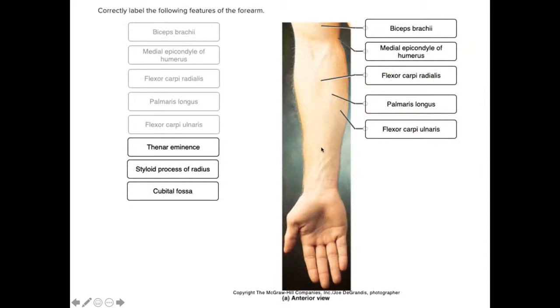When we look at the forearm, there are some major landmarks to know. The biceps brachii is up here. The medial epicondyle is here. Medial means on the inside. Lateral means on the outside. So this is the medial epicondyle. This would be the lateral epicondyle region. All the flexors are on the anterior forearm. When I say all the flexors, any muscle on the anterior forearm that crosses the wrist is going to flex the wrist. So these are all flexors on the anterior forearm. Extensors are on the posterior forearm.